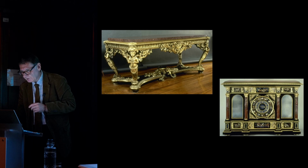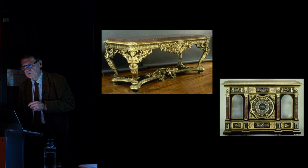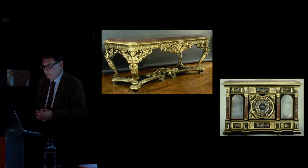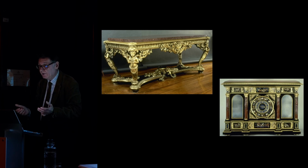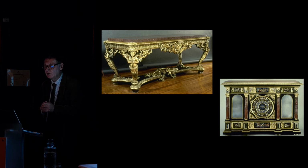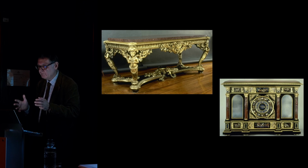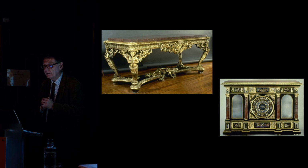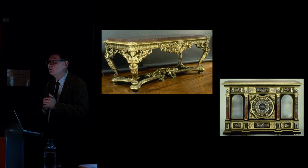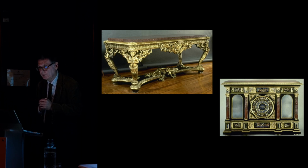Alexander displayed these items on or with very impressive old and recently made furniture made of gilt bronze, marquetry, Japanese lacquer and pietra dura, that's coloured semi-precious stones. And these items were fitted with tops of porphyry, malachite or various types of marble. As time went by, he added 2 huge tables with porphyry tops that he had bought in Rome in 1817 and mounted on heavy gilt bronze stands that were specially made for him by the Parisian bronzier Jean-François Denier in the early 1820s at a cost of over 34,000 francs. That's way over £1,000 at that time.